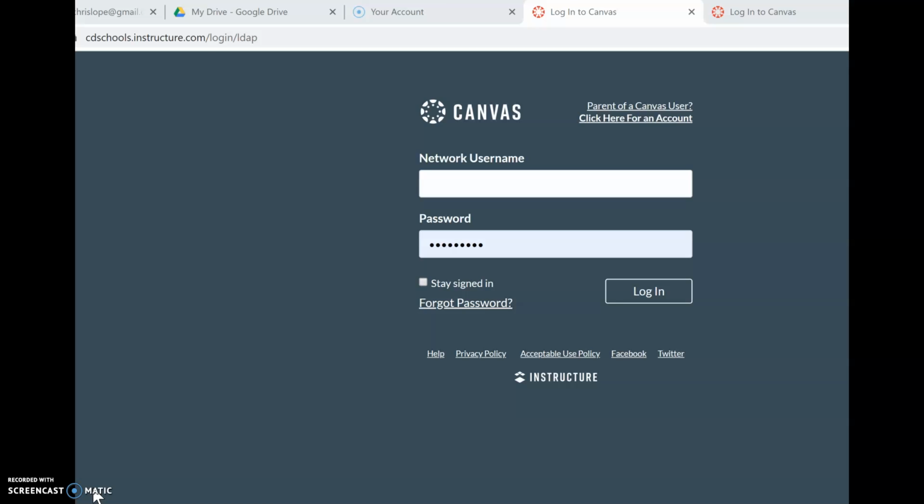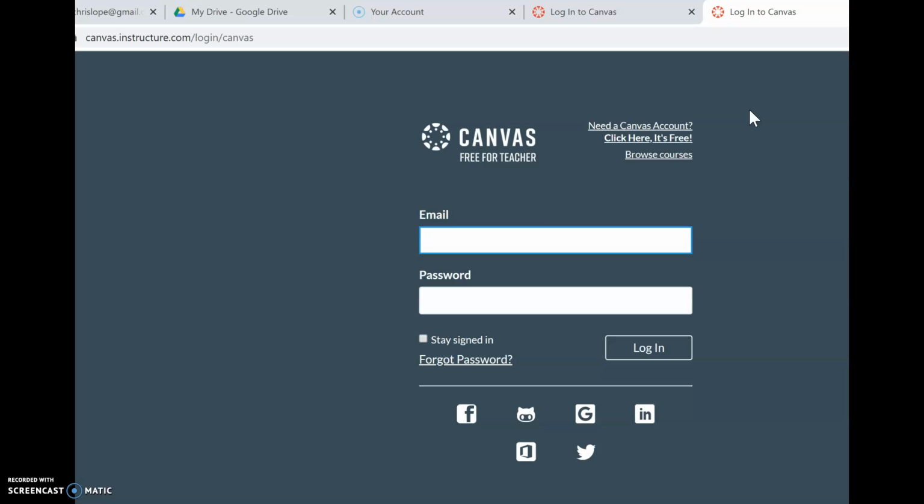So long as you use your school login, the same one that we use for Chromebooks all the time, it's going to work. So for the first student, I reset their password and emailed back. But then as more students are commenting this, I'm figuring there must be a bigger problem here. And I figured it out. I think that what people are doing is they're going on Google, searching Canvas, and this is what appears.